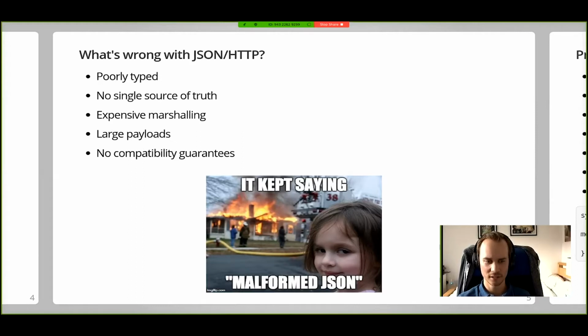What's worse, there's no single source of truth for the API schema when working with JSON. OpenAPI tries to help with this, but it's not used very widely in the industry. And mostly you end up having to read the API documentation and then making the adjustments based on what you're actually seeing from the server. Because how often does the API documentation match the real server's behavior? The JSON itself is not an efficient data transport, resulting in both relatively expensive marshalling and relatively large payloads. Worst of all, because there's no single source of truth, we have no idea about the compatibility guarantees of these APIs. So what can we use instead?